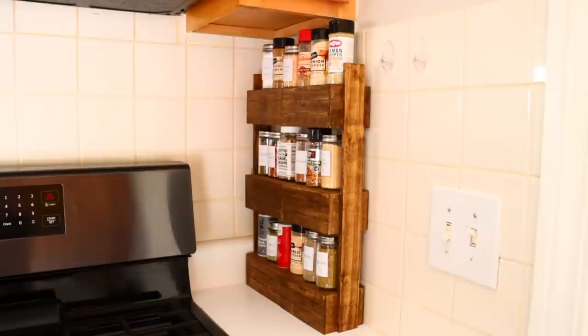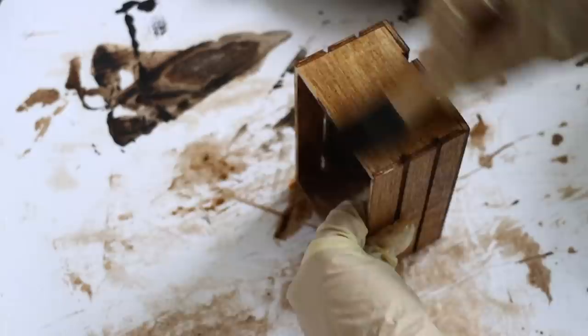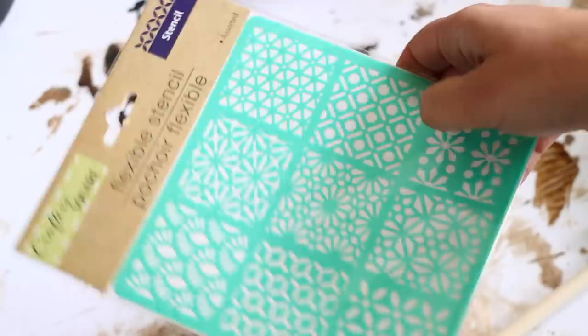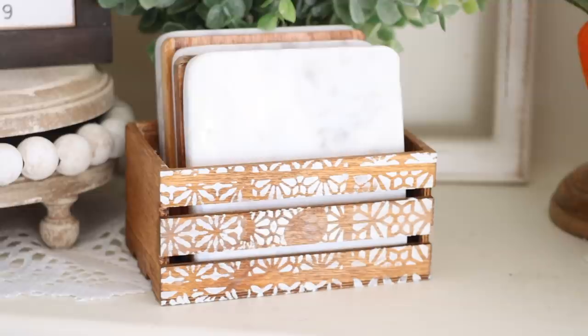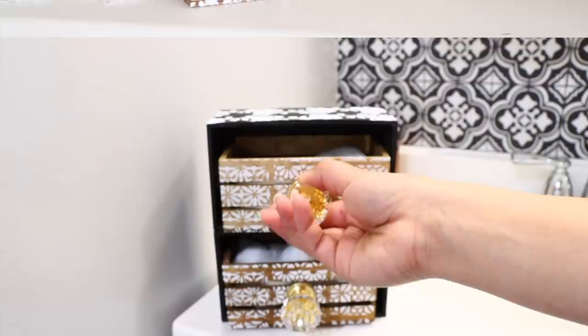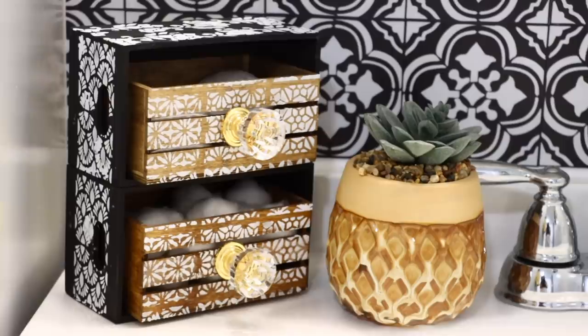You can use the wooden crates to create a coaster holder. All you have to do is paint your crate or stain it whatever color you like — I'm using the same Varathane stain. Then I'm taking this flexible stencil from Dollar Tree and creating a pretty look on my crate — I just place the stencil right over and then paint over it with some white chalk paint. There's some paint missing on the front of this one because it actually had a handle on it originally from a previous DIY where I did the small drawer version placed inside of the bathroom.